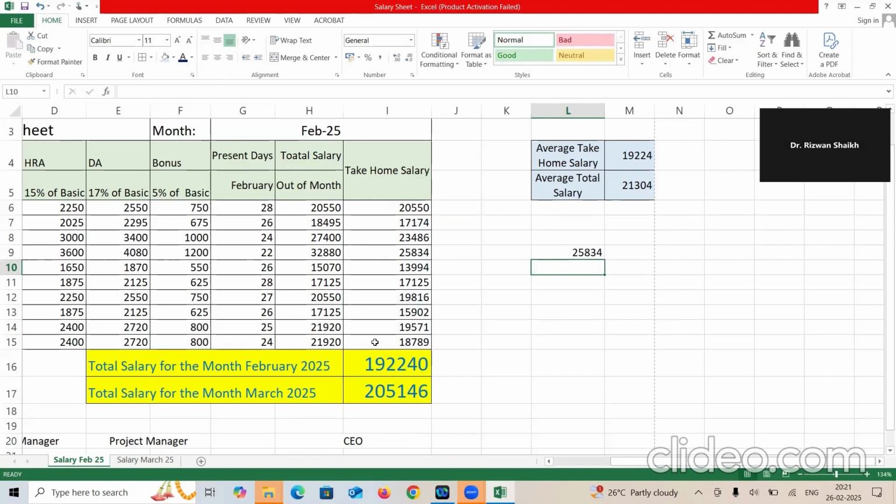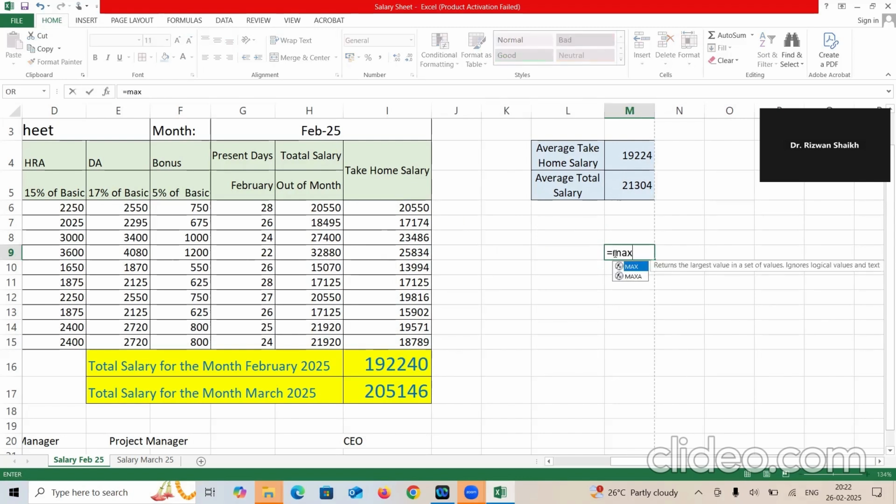So who has the highest salary? The 25,000 rupees is the, who is the name? What is the highest salary? Who, we'll find out afterwards. Those are called pivot tables, right? But who has the maximum salary? This is clear. So here I'll write max salary. Okay, sorry, I'll delete it. Here I'll put max bracket, then the range. I'll select the range, the bracket complete, and then the max salary.